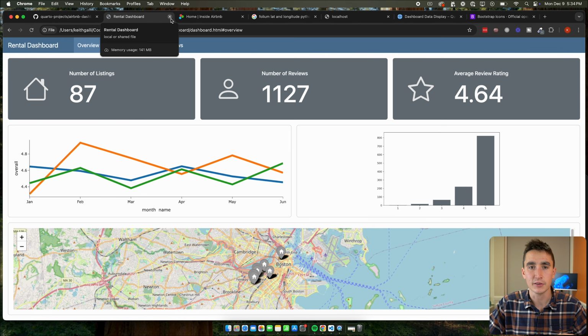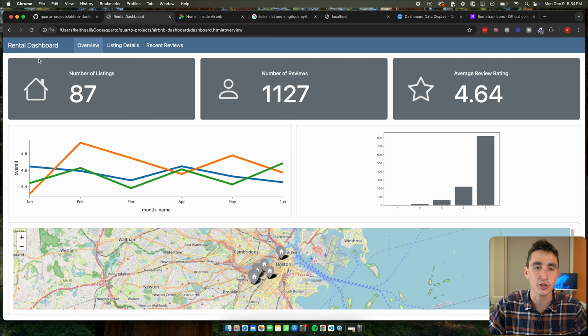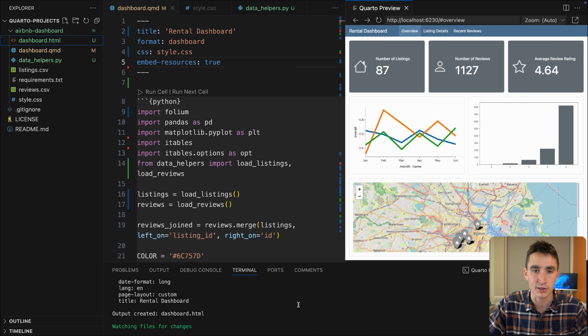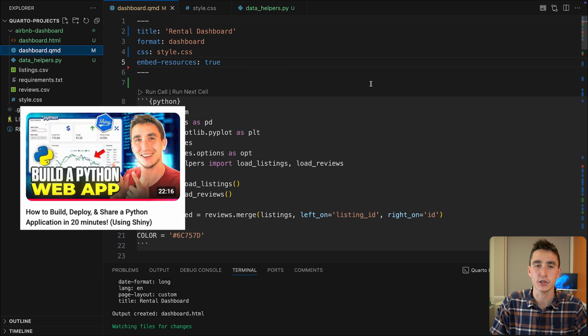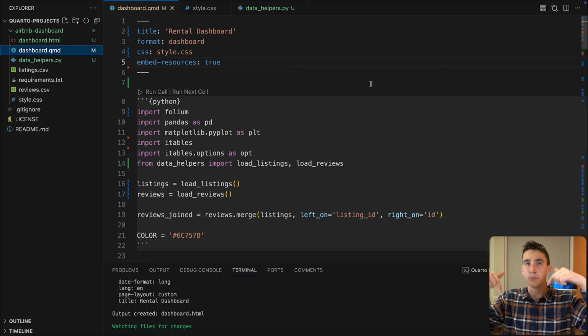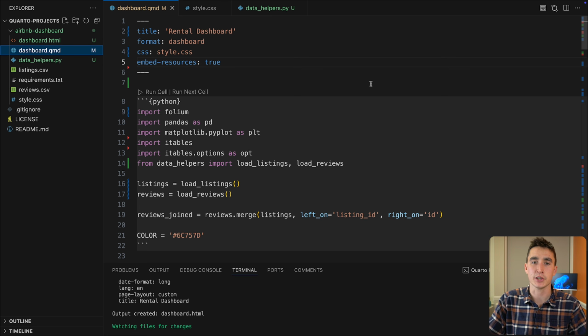So yeah, if it's static intervals, I think Quarto is good. If you need it to always be living and you want additional interactivity, so imagine you wanted a sidebar where you could toggle on or off different neighborhoods, then it might make sense to go to Shiny. And we've posted tutorials on building dashboards in Shiny with Python. I'll put a link for that in the description as well. Check out that series if you want to really understand more interactive dashboards.